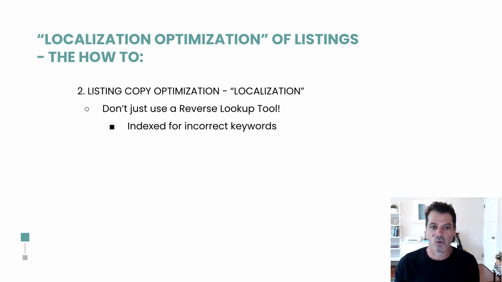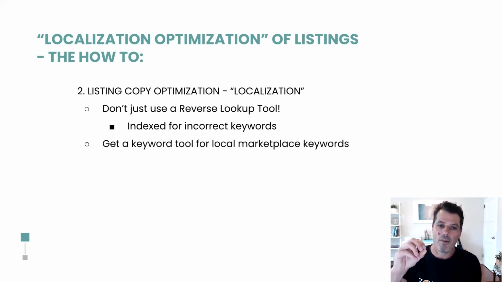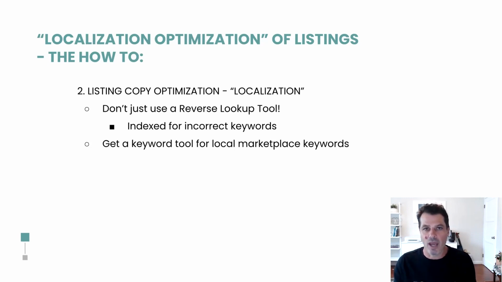So you need to find a tool that will give you keywords for the local marketplaces. What are people actually typing into Amazon? And how do you get those keywords where they're putting it into Amazon for those local markets? That's very different, no matter if you're on USA, Australia, or obviously Germany. It's going to be different across those marketplaces.